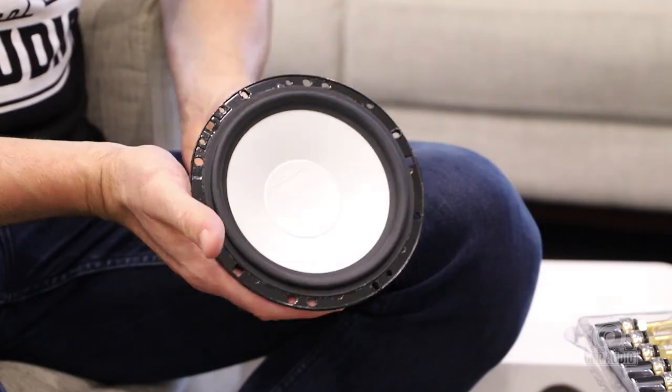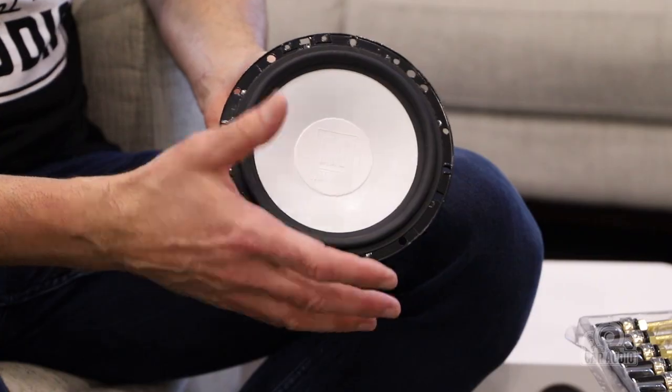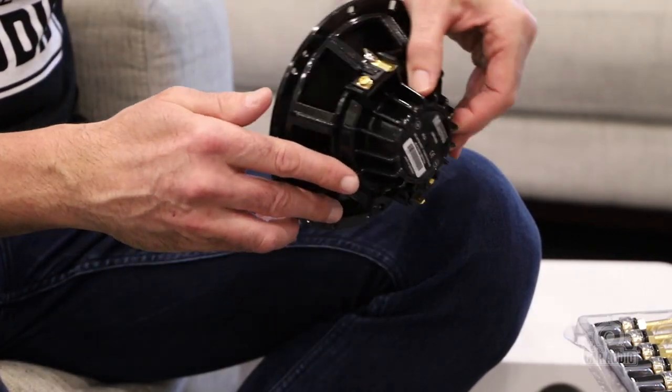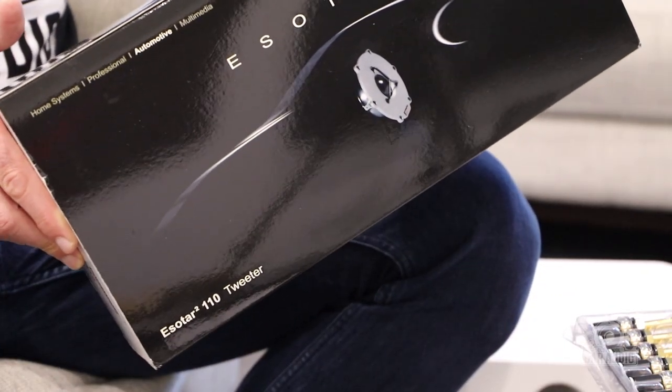This is just one of the drivers going in the cabinets. This is the German Maestro driver. You can see it's got the nice ceramic coating on the cone itself, just really nicely made, and of course my favorite bit of writing on a speaker, made in Germany. Love it. I had someone ask me the other day, why does Craig like speakers made in Germany? I think that question answers itself. Beautiful set of speakers. We've also got the Dyne Audio S-Sitars going in as well. I'm sure you can see those. Haven't taken them out of the box yet, but I will in a minute.